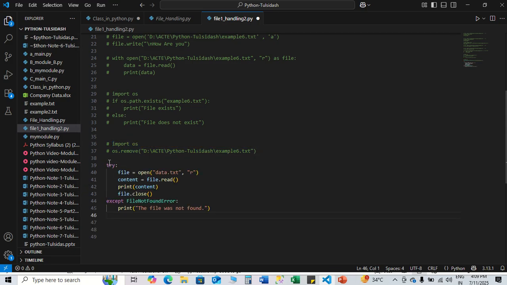Okay, so we use try: file = open("data.txt", "r"), content = file.read(), print content, file.close(), except FileNotFoundError: print the file was not found. It will not show the error, but it will show the message: the file was not found. If the file exists, it will show the file. Otherwise, it shows this.